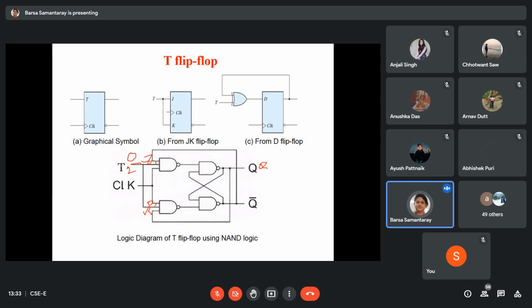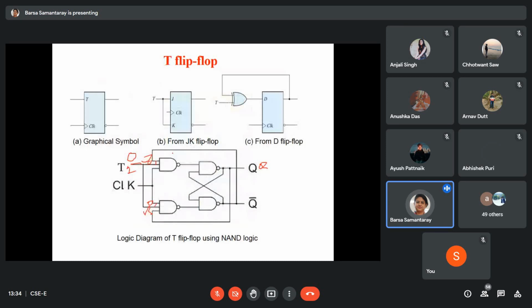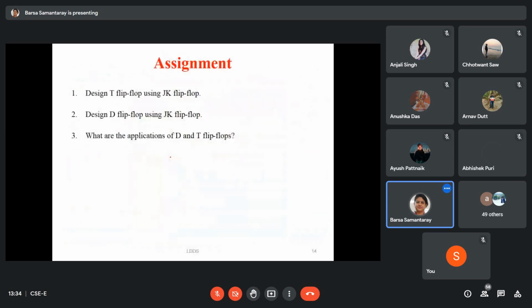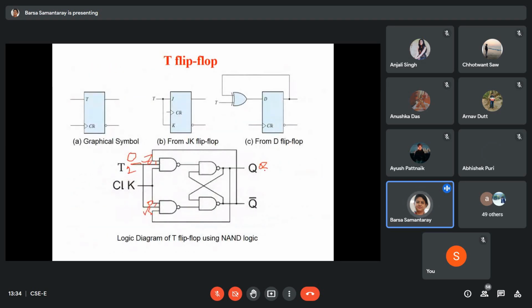तो मैं ये बोली थी अगर मेरा सिंगल इनपुट 0 होगा तो आउटपुट क्या आएगा? Whatever may be the previous value of Q, that will remain as it is. अगर previous value 0 है तो 0 रहेगा, previous value 1 है तो 1 रहेगा. And when the T value is 1, both the inputs are 1, 1. तो जब J and K का 1 1 हो जाएगा तो हम लोग क्या देखे थे? JK का जो ट्रूथ टेबल था, क्या था? टॉगल ऑफ Q. मतलब if the 2 inputs of the JK flip flop are the same, then output is Q bar. अगर Q 0 होगा तो ये 1 आएगा, अगर 1 होगा तो 0 आएगा.